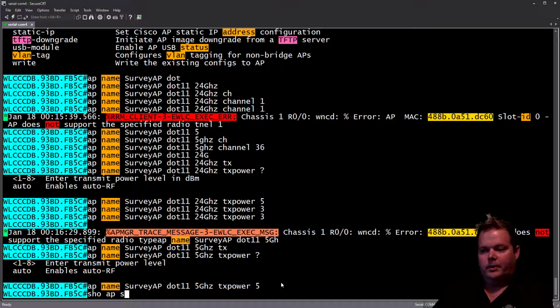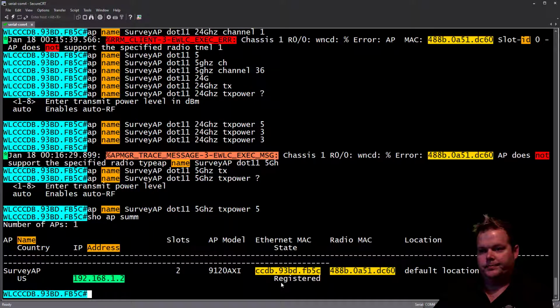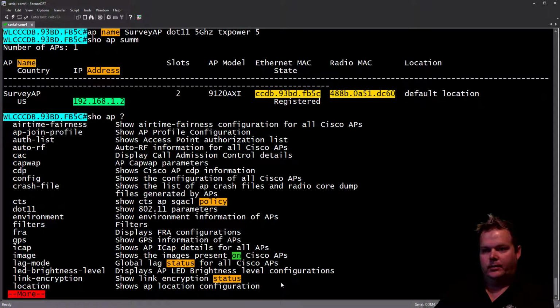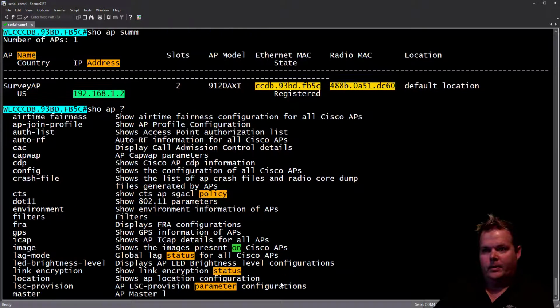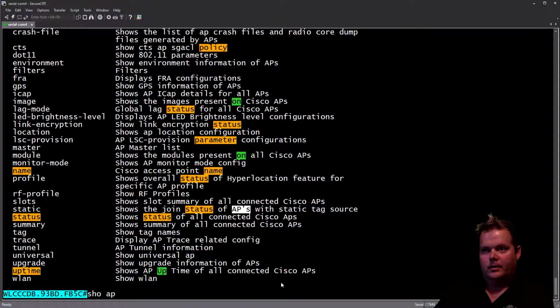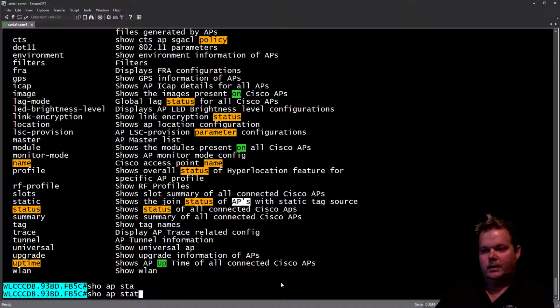Show AP sum. And we see we've got our AP there registered. Now if we do show AP detailed, or is it environment? So let's do status.